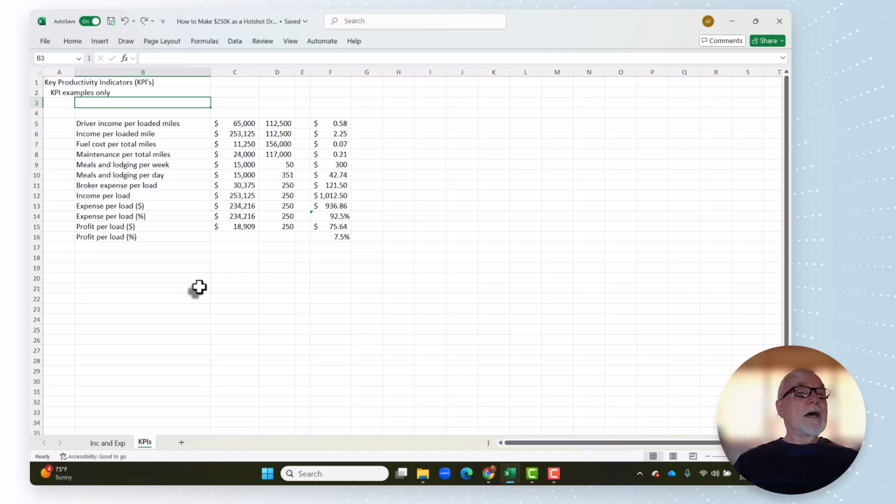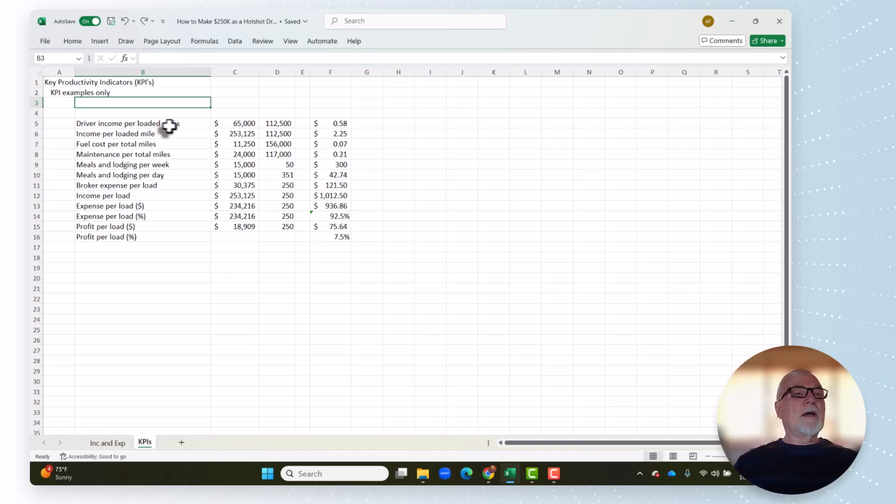For example, miles per gallon. You could be running just one truck, but you want to know what the miles per gallon is on your fuel expense. You could be running 15 or 20 trucks. You want to record miles per gallon for each truck and then come up with an average. There's a lot to running a big trucking business, and I often wonder how many truck owners actually go to the trouble to drill down and record this information and then use it to prepare their key productivity indicators. We'll just take a look at a couple of these here.